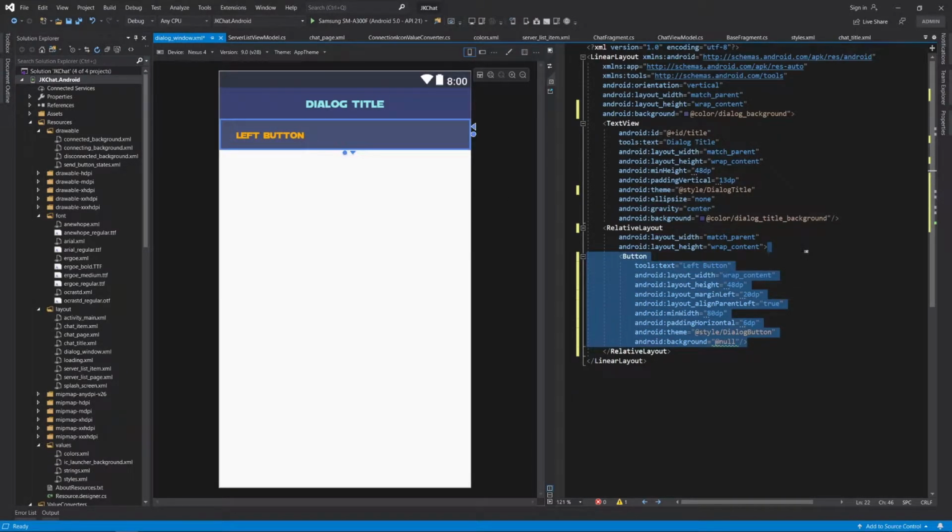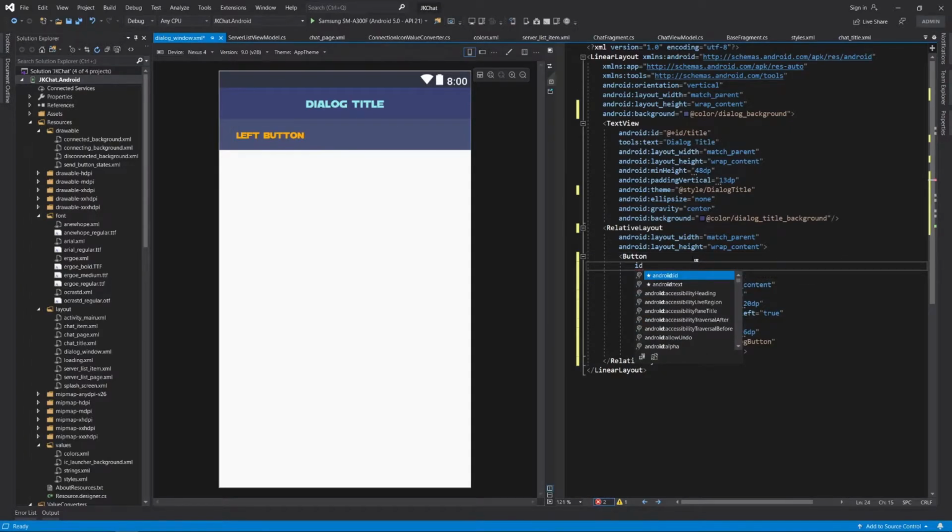And let's create, let's give it an ID, at plus ID, left button.